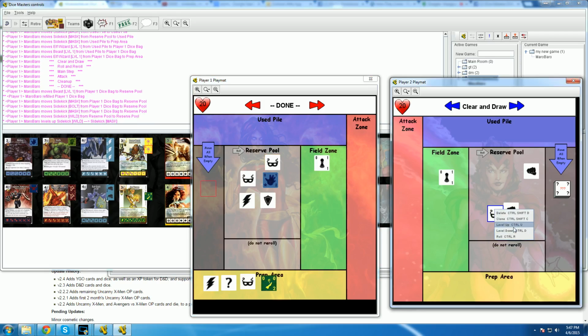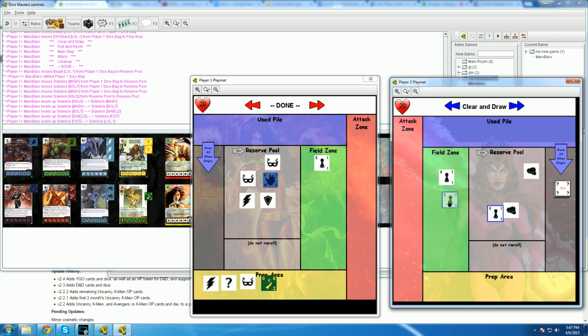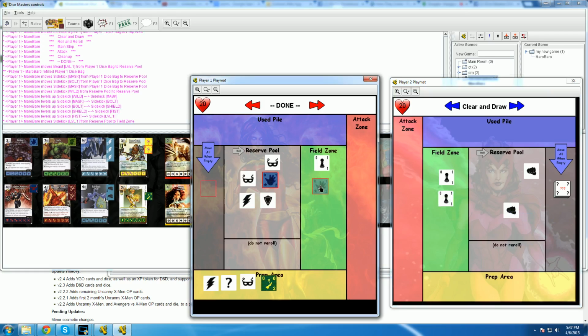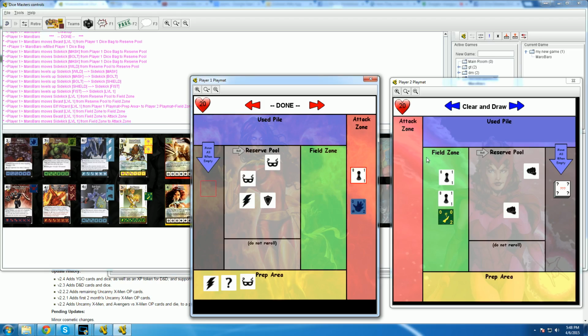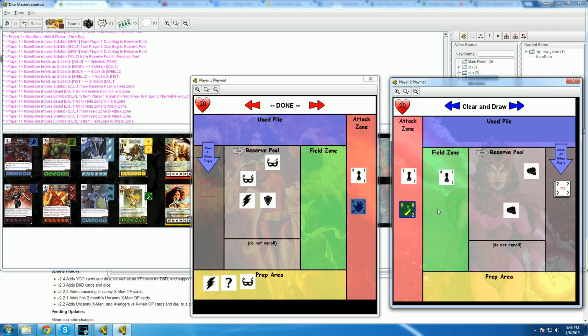Let's say we had those, and let's say he actually had one of those, for instance. It's a good practice when you're attacking: you declare your attack, and then he can say, okay, I'm gonna block him with him and him with him.